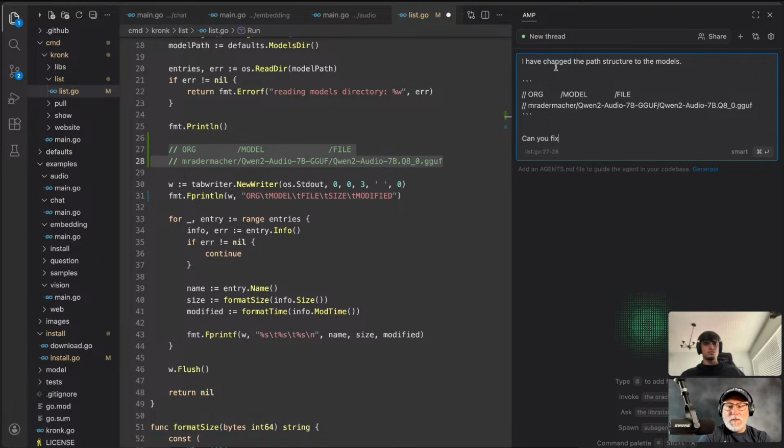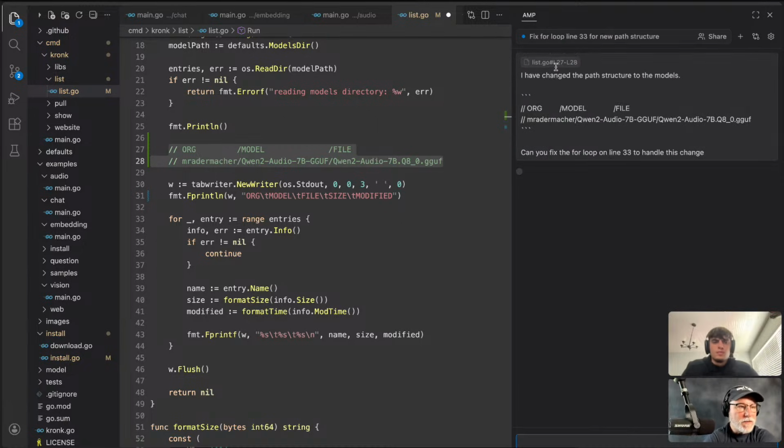Can you fix the for loop on line 33 to handle this change?